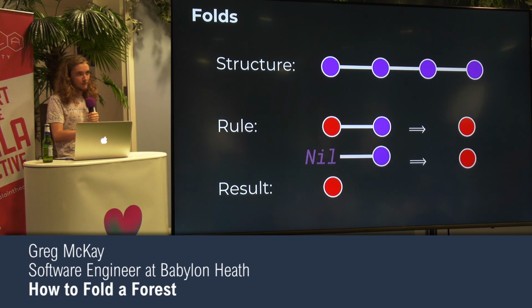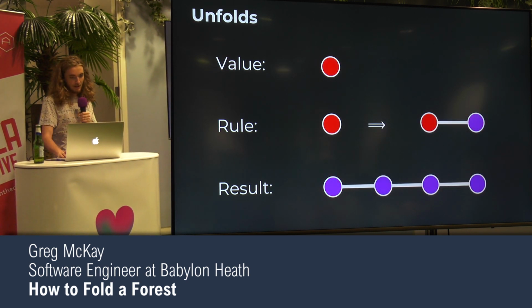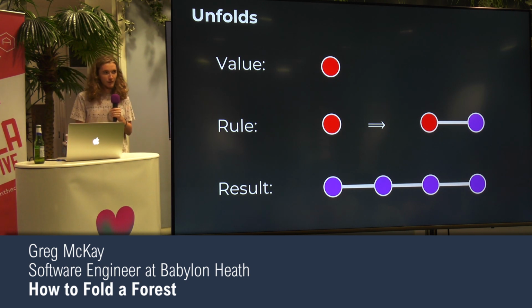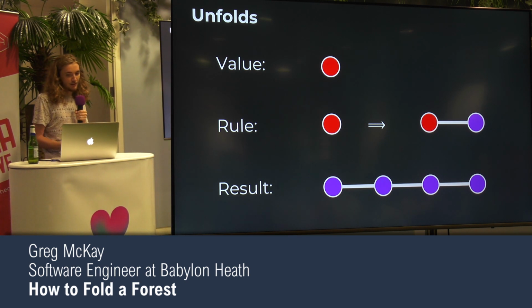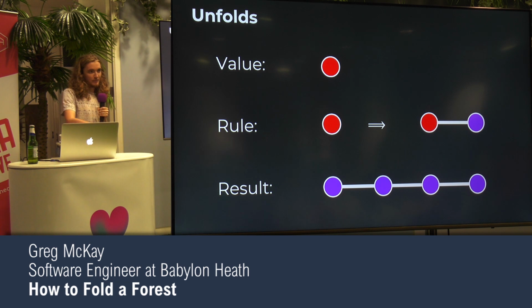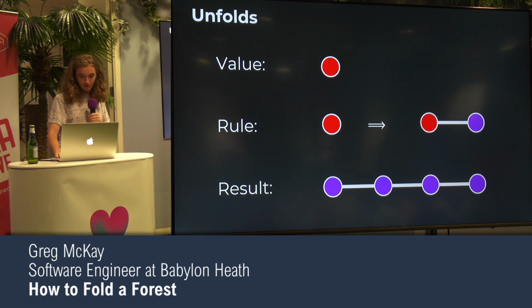And somehow implicit in the rule is what to do when you have no folded up value yet, and that will become apparent later. And what is an unfold? Probably a little bit less familiar. This is when you have just some value, and you have a way of expanding it into some structure, and you can apply that recursively, and you get a resulting structure. So let's say you have an integer, and then you have something that builds up a string and an integer. Then you can apply it over and over again, and you have a list of strings.